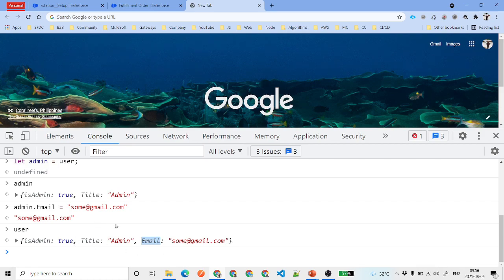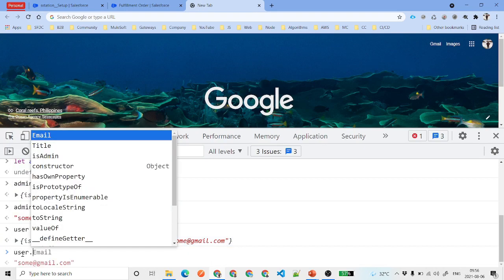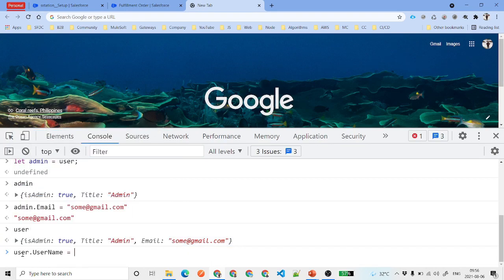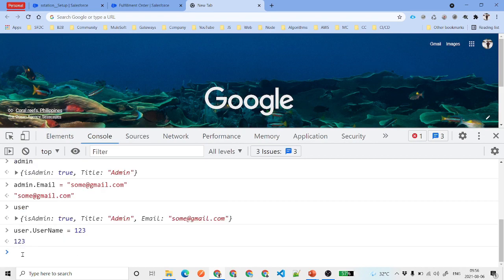As we have seen in the PowerPoint as well, it is referencing a reference. It is not referencing a copy. So whatever changes you make to admin are going to reflect in the user, and whatever changes you make to user are going to reflect, let's say, the username.